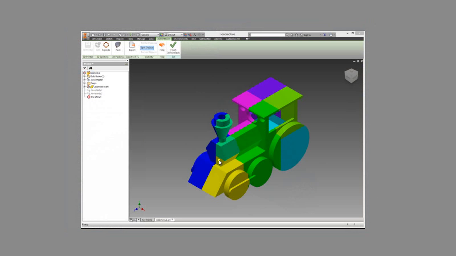Now, one thing that's cool about Inventor is that it's not just for engineers or advanced designers. You can make very simple designs in it as well. And if you're just a hobbyist and like to create small models for yourself, again, Inventor is the software. You can use the software for that purpose as well.